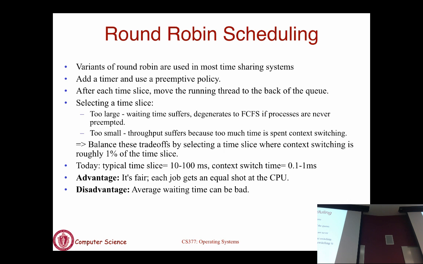That's a design rule that is typically followed: let's limit it to 1%. That's the way you can choose it in a reasonable way. You could have said let's limit it to 0.5%. Whatever your favorite metric is as a kernel designer, you can pick, and that will give you some reasonable guidelines on how to pick it. But once you have chosen your time slice, in round robin it's fixed. You cannot change it. It's basically going to stay the same.